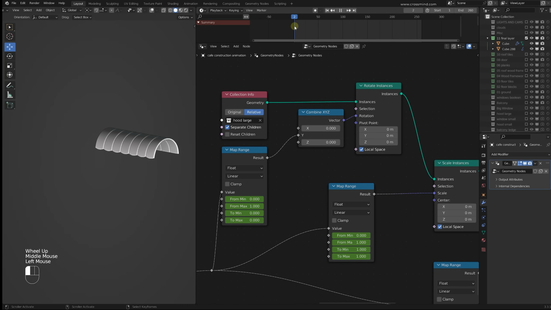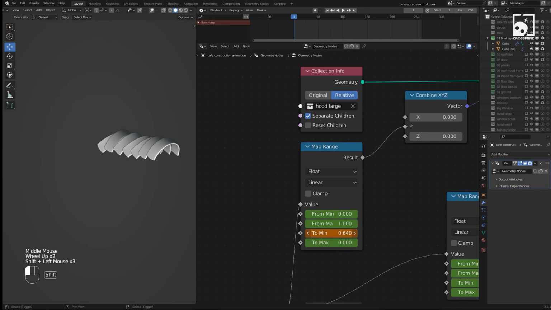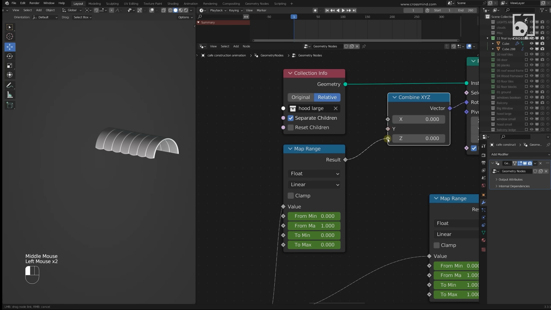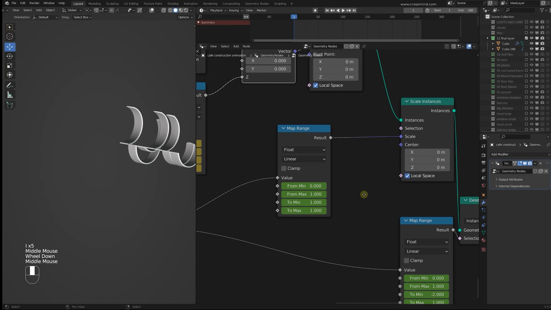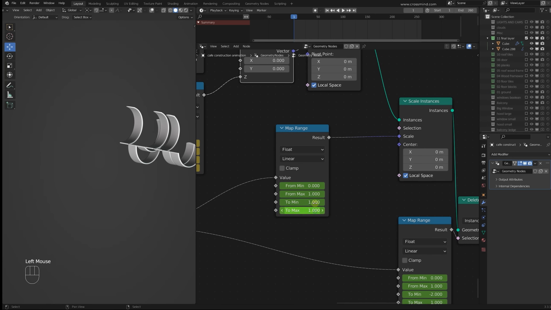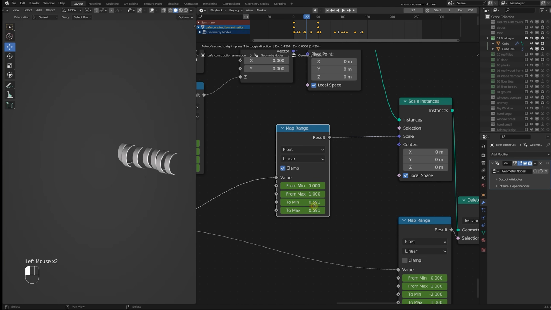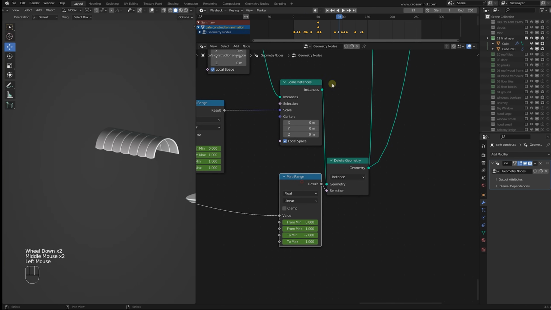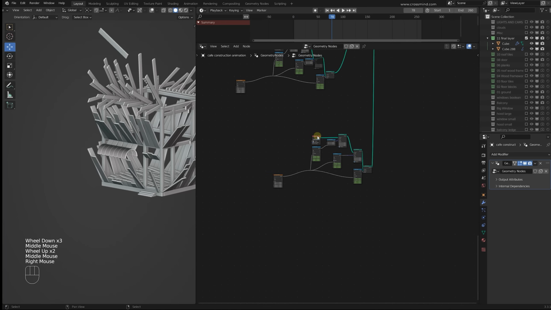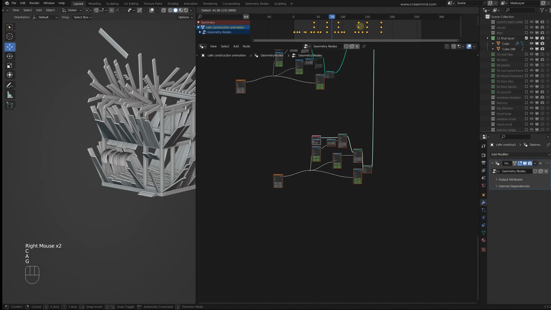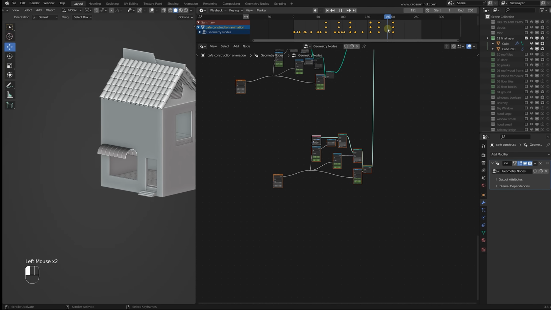So go back to frame number 1 and start messing this around. I think this is going to rotate in the Z axis like this. Set one key here, and then we need to scale this one, clamp, something like this, and then we have a delete node. There you go. Let's select all of these nodes, shift this animation further, right after the windows are constructed.